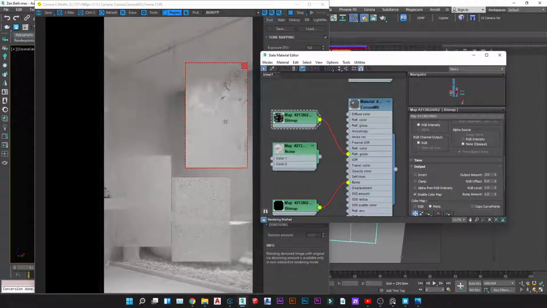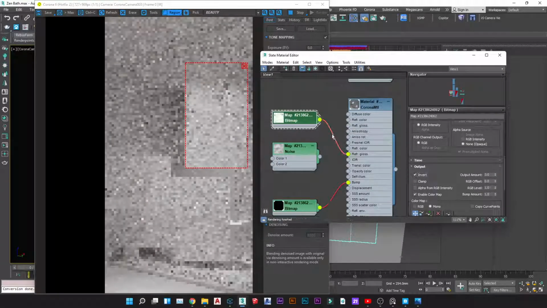Okay. It's all, but we're having more frozen areas than light areas. So let me invert this.